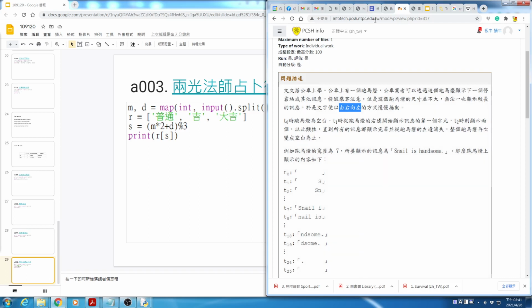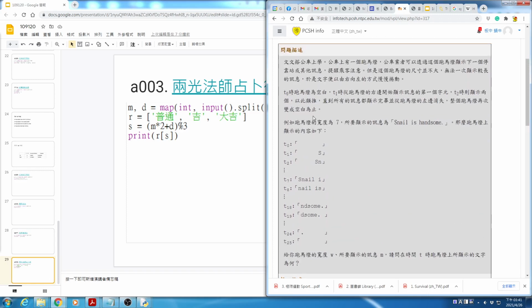Okay, all right. Now here's an example. Now here's the way it scrolls. What does it mean by T0? In the beginning. When the time starts at the beginning, T0, time 0, the display will be empty without any text on it. At T1, there will be one character on the right side of the display. At T2, there will be 2, etc., until the whole message is displayed on the scroll and disappeared on the left.